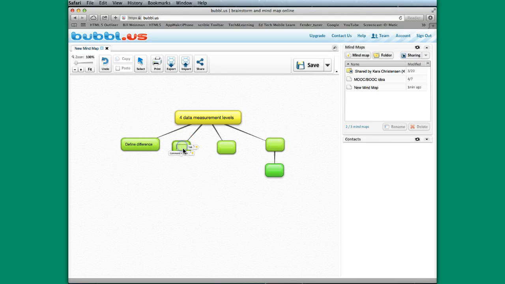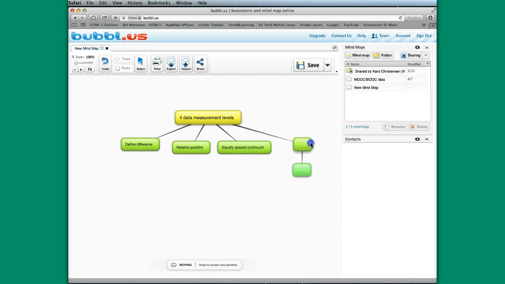Find difference. Here I'm going to put relative position. Equally spaced continuum. And see, there's a reason for me to drag this one out a little bit more.